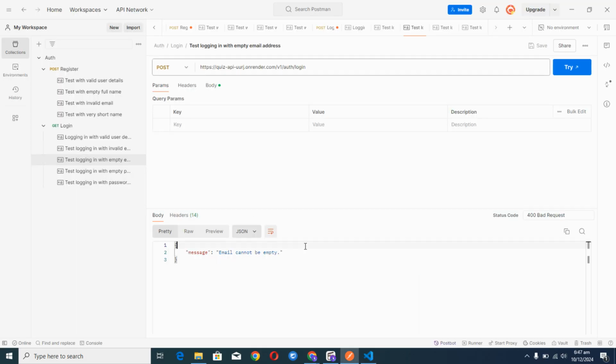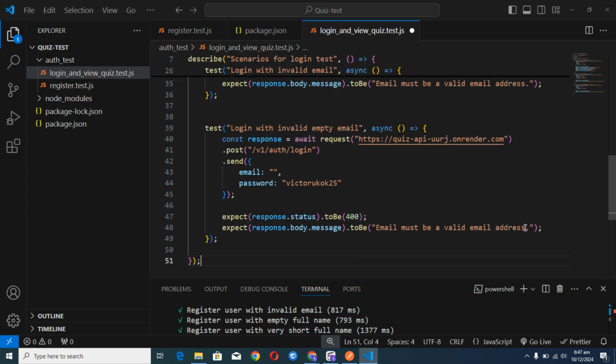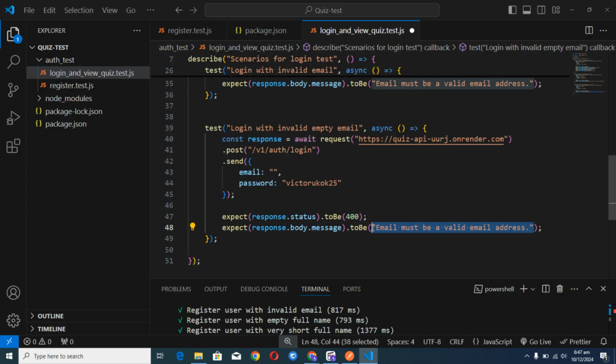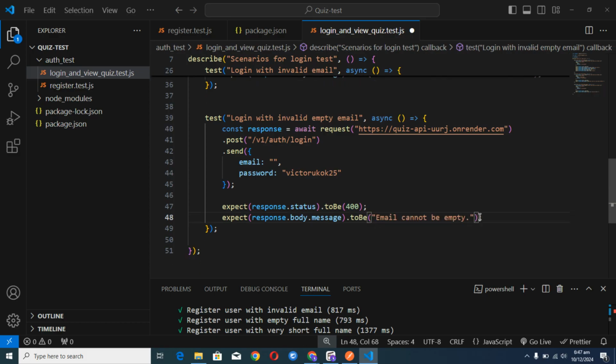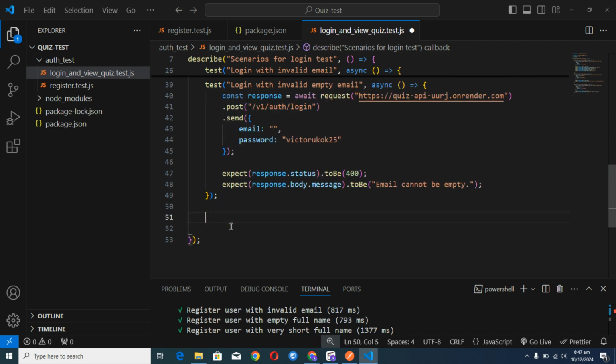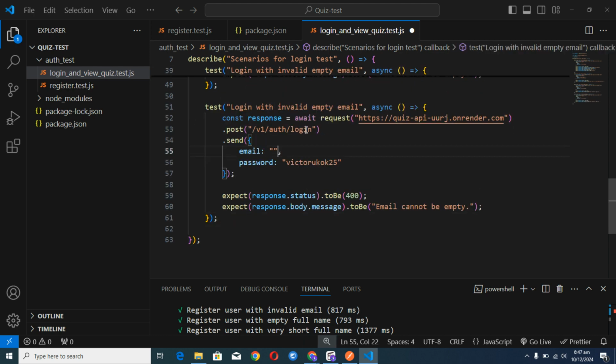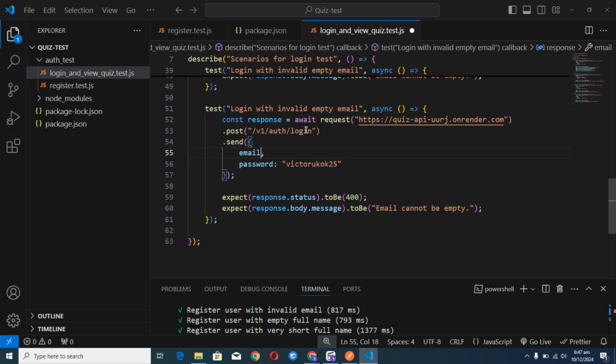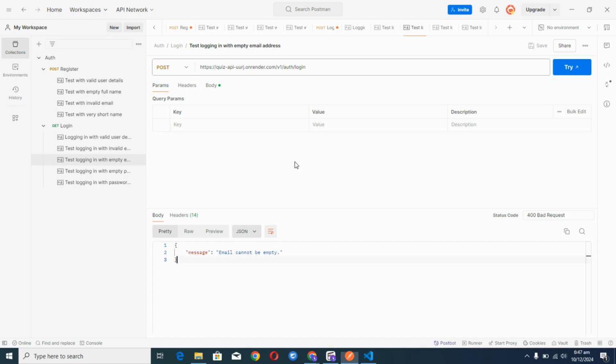It tells me that email cannot be empty. So copy this, I'll paste it there. Of course, if I try registering with a valid email, remember that the valid email is up there, and no password, let's say empty password, it should tell me that password cannot be empty.